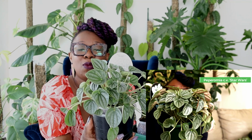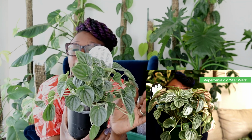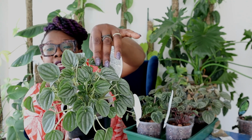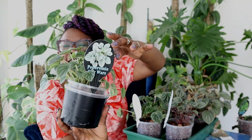That is the Star Wars, looking really, really fantastic. I think this plant has done really well, very minimal leaf loss, if at all any, and those leaves are lovely and firm with a great, great color. That is the Star Wars. I think all in all, I'm really happy with the way my peperomias have transitioned from soil to Leca.